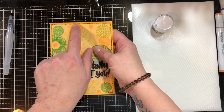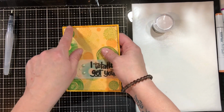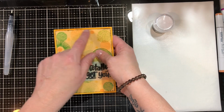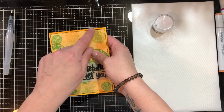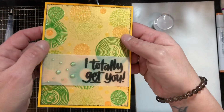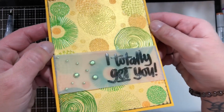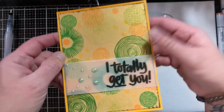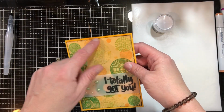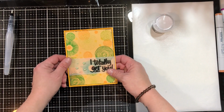But then this happened. So I think next time I'll use a permanent ink to do that. And I don't understand how it did that, because even after I went around with the ink pad, I dipped it in clear embossing powder and I heat embossed it all the way around. I mean, you can even see it on camera, the edges. And that still managed to leak some black distress ink on it.